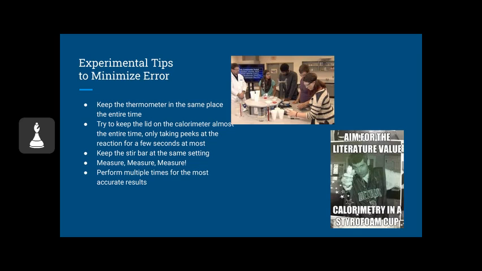You can look at the reaction because you need to take some observations, but only for a few seconds. You have to keep the stir bar in the same setting so that it doesn't stir too fast and make the entire thing fall over or create a higher temperature than you had before based on just the stirring friction than the actual reaction. You have to make sure that you measure all the reactants evenly so that you're creating the correct conditions for the experiment and your results are accurate. You also have to perform it multiple times, like most experiments, to find accurate results as well.